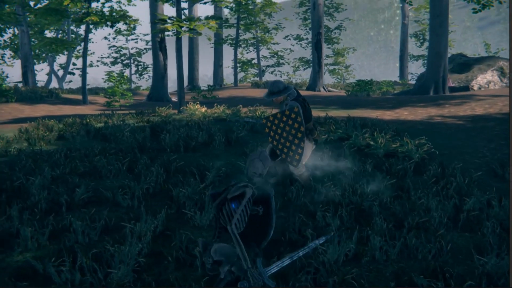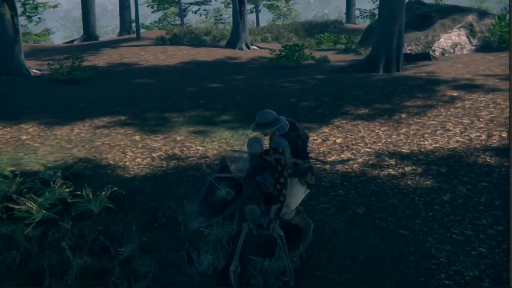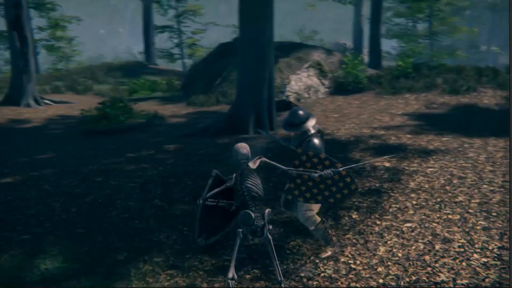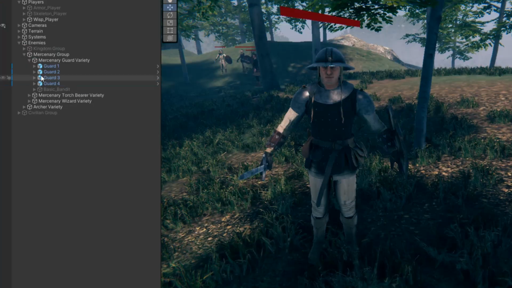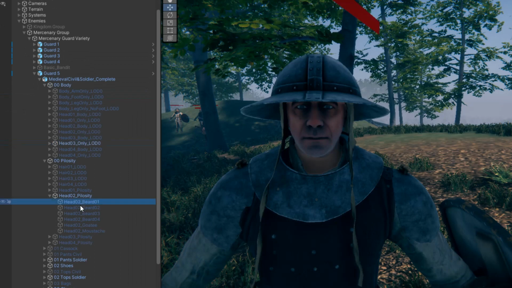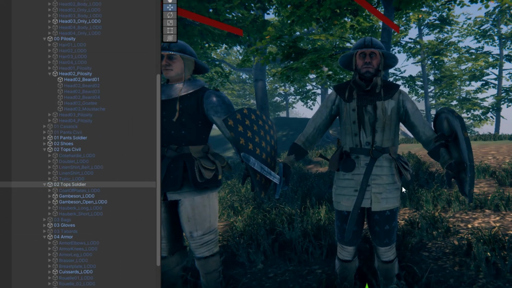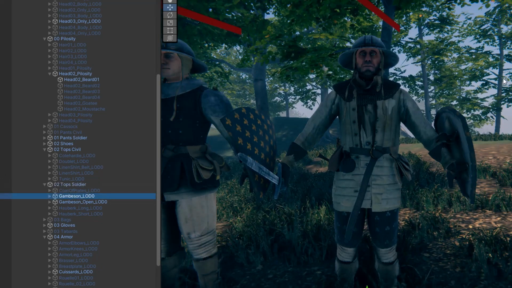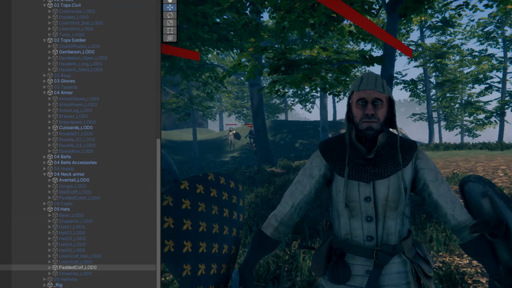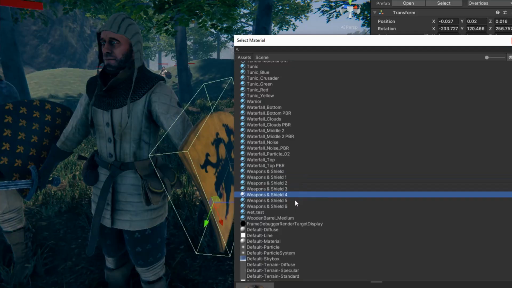Now, let's test this model in action. What do you think? Now, for the next guard model. Let's repeat what we did with the first model. This time, we will give it lighter armor and a different set of clothes. Maybe, let's take off its helmet and replace it with a cap. Then, add the sword and shield. Now, let's test it.